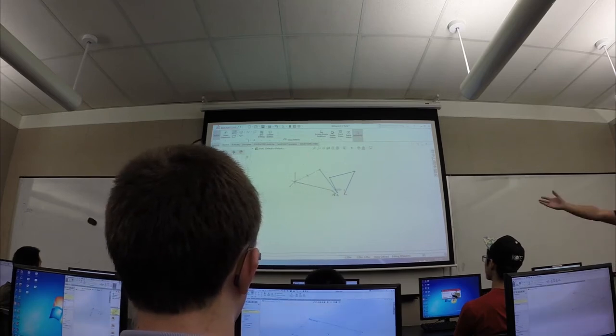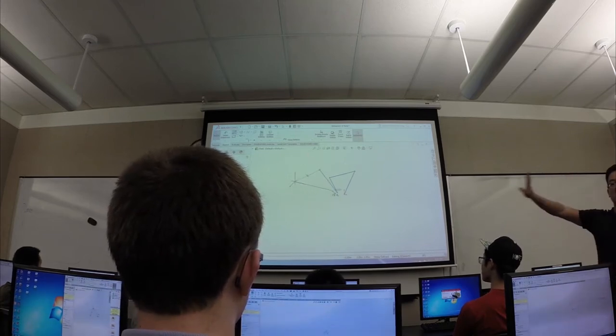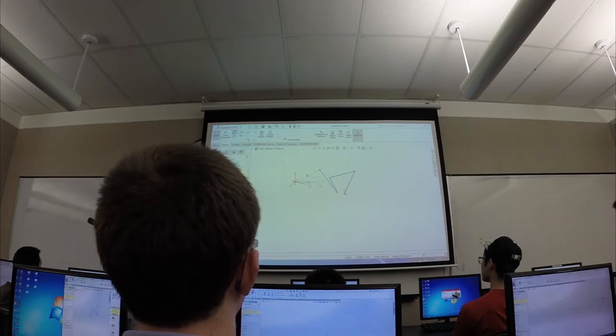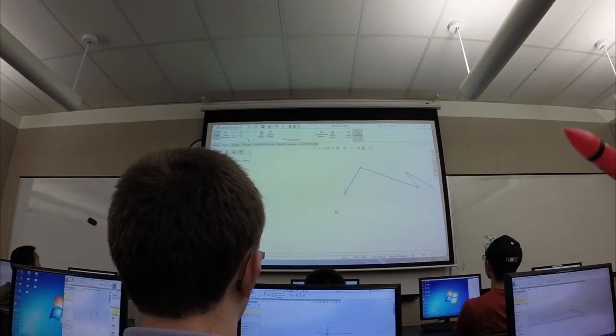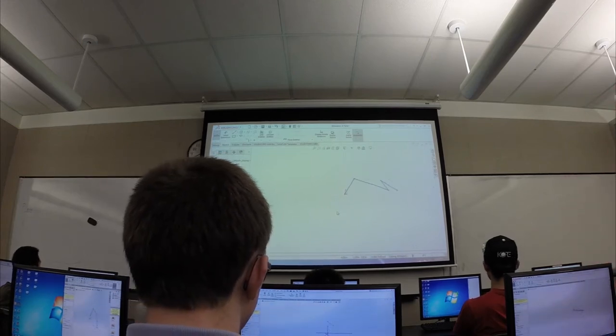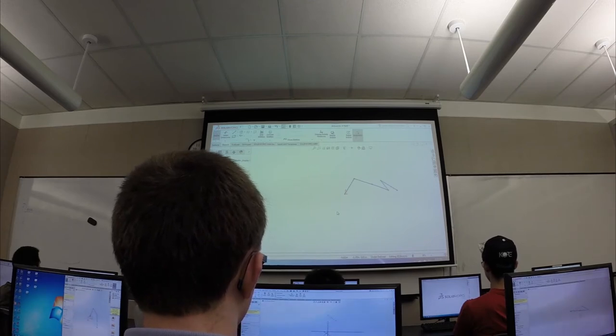So in this position, it just looks like a 2D flat image, right? But if I were to rotate this image right now, you would see it has some depth to it, right? It's kind of coming out in random directions in space. So that's what 3D sketching does, but we'll be more focusing on 2D sketching for today.